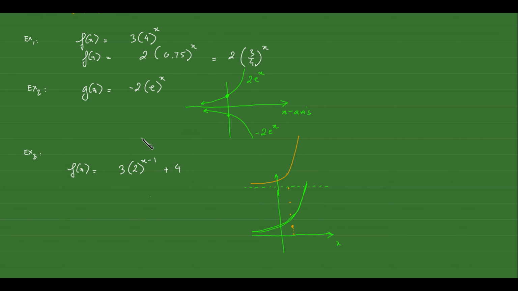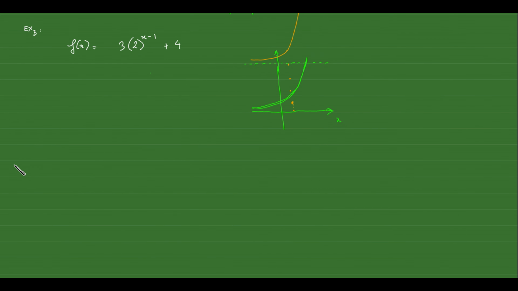Now in example number 4, I will show you how to write an exponential function given information. Remember, back in the day we learned how to write a linear function or linear equation of y equal to mx plus b, right? And now this is an exponential function. Because x is an exponent, we don't have slope anymore, we don't have b, but we have something else.